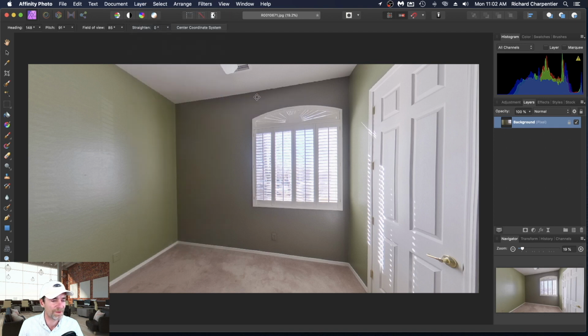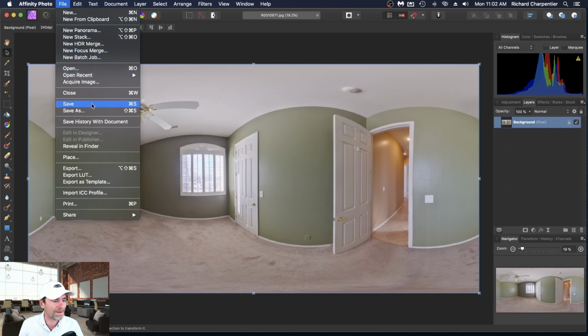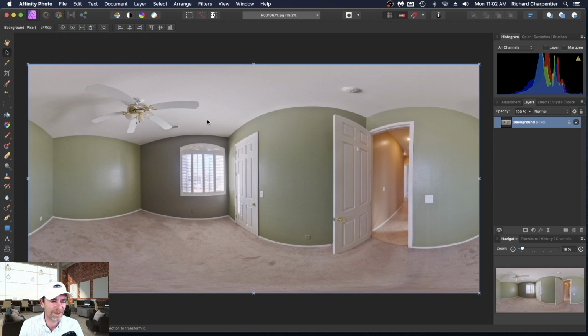I would remove the projection, and we're going to get back to that standard odd-looking 360 view that we have. Now that we're back here, we could just go right up and hit Save. So I'm going to go ahead and hit Save. Why not? So when we do the virtual tour together, we'll have one image that doesn't have the monopod base associated with it.